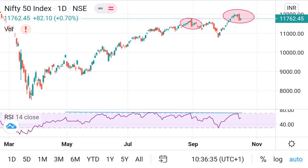Now, if we talk about Bank Nifty, on the daily charts it has seen a breakout from a rising channel, and it is near the crucial support. Bank Nifty has also rallied 3,500 points in the last 10 to 12 trading sessions. Again, it is entering overbought territory. The prices are getting heavier, and again we have seen some profit booking in the banking stocks also. So definitely, I would recommend staying cautious in Bank Nifty as well as the banking stocks.